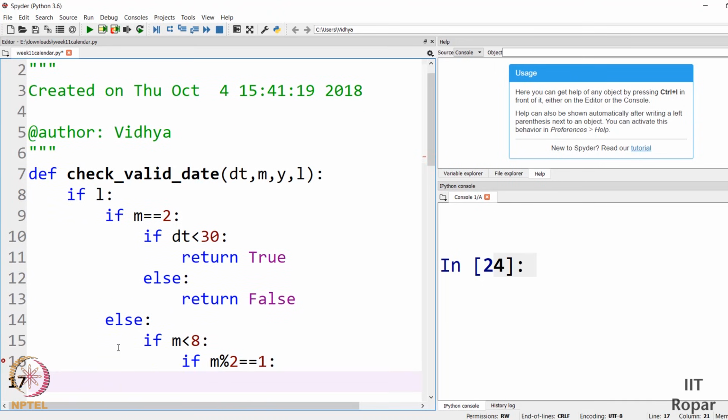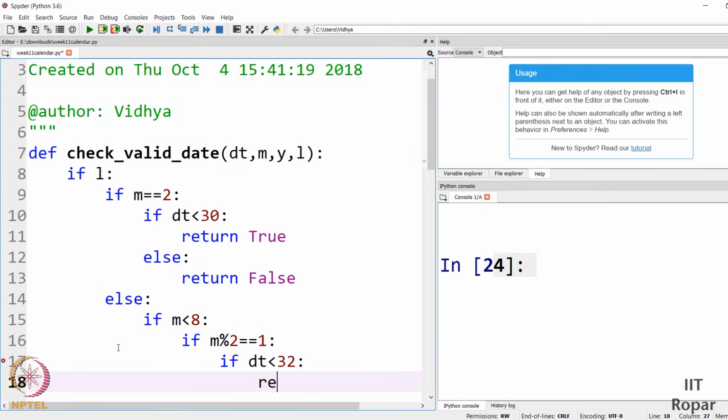In that case, the maximum allowed date is 31. So let's see, date is less than 32. In that case, you will say yes, it is a valid date. Return True. See, it is not the February month, the special month, it's some other month. So we have to categorize it as before August or from August.